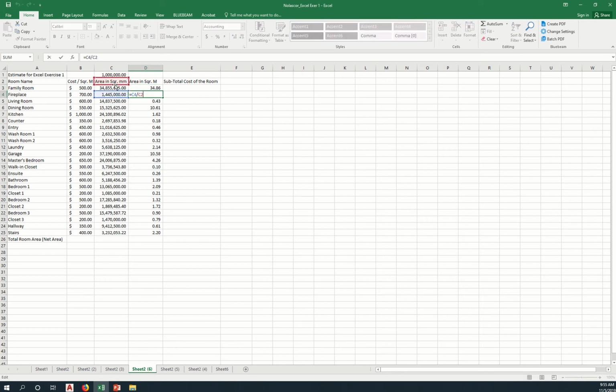And in C2, you actually don't get the 1 million value, you get the text, the area in square millimeter. Now, I don't want that. I want it to always divide my value in the C column with the value in an absolute cell, which is C1.